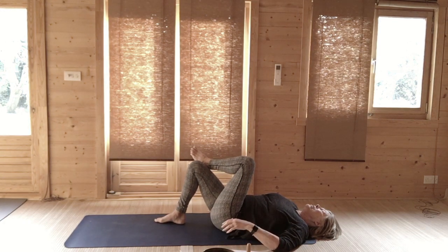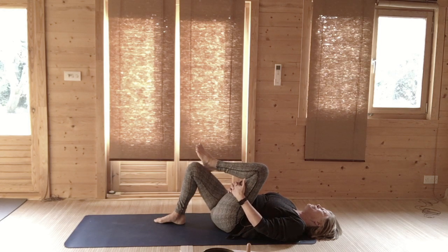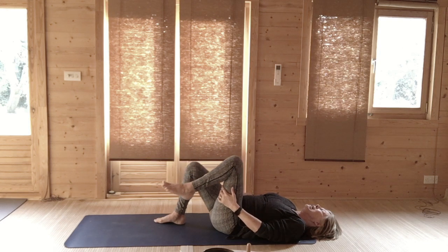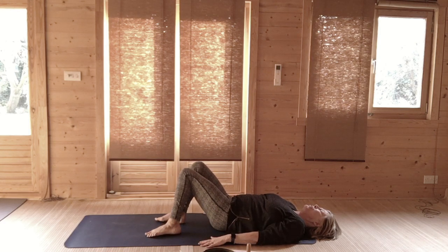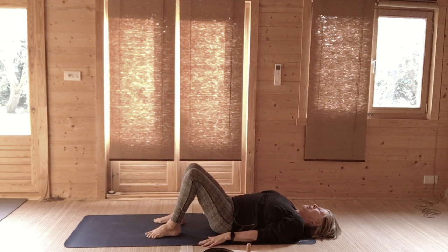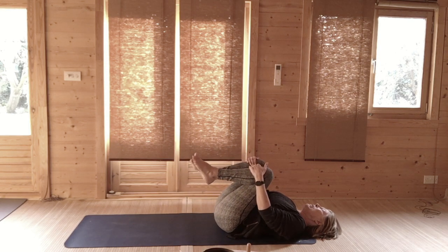And then just support your left leg under the left thigh to lift your left foot off your right leg, and place your left leg on the floor, hands on the abdomen or palms down as you rock your knees from side to side. And then hug both knees into the chest, rocking once more from side to side.